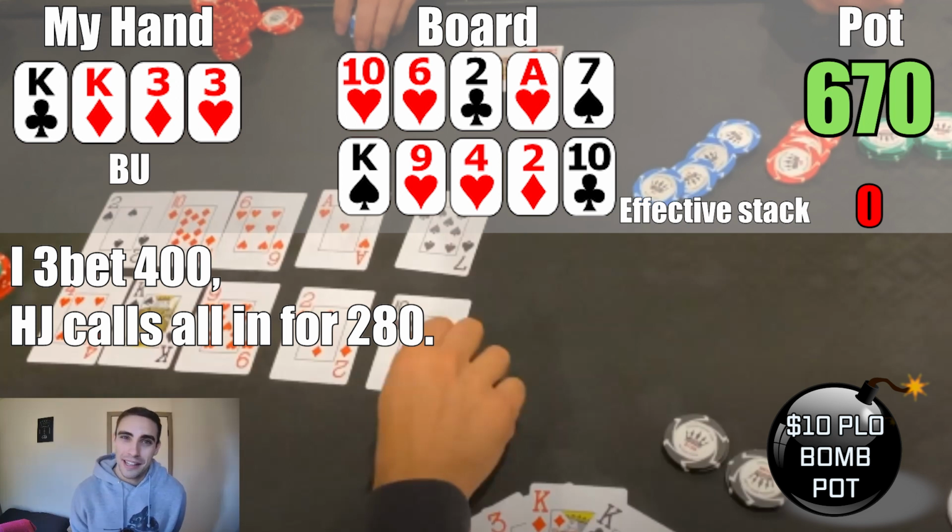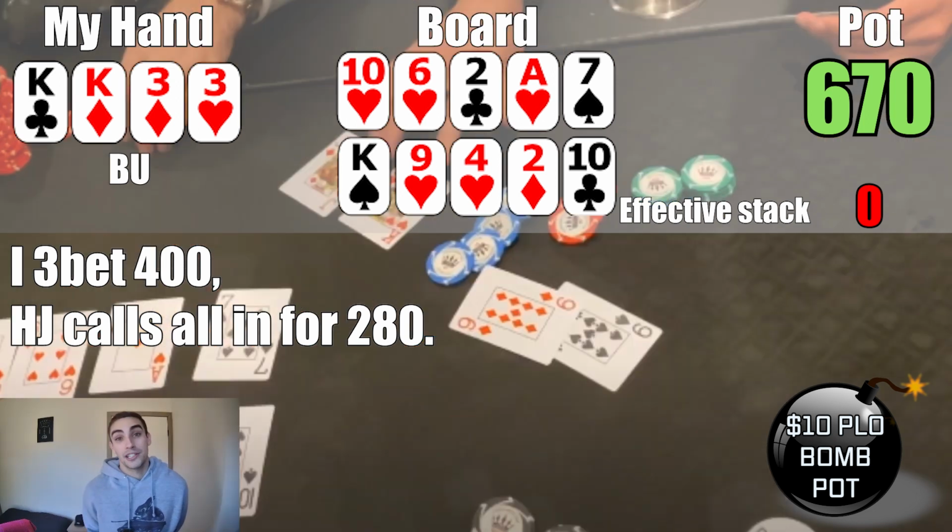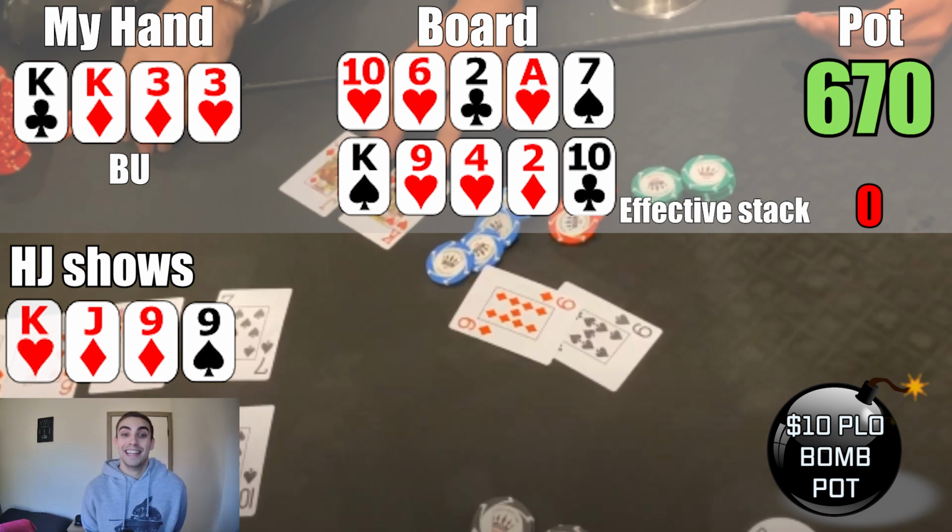So the opponent said that they were drawing dead with their 9s, and when they showed their other 2 cards were King Jack with no hard draw, they pretty much were drawing dead on the flop, except for the 1-outer to hit a set on the second board, so pretty brutal for them. We're going to scoop this pot and absolutely running fire hot.